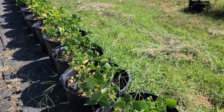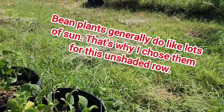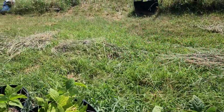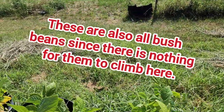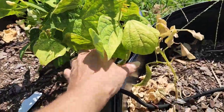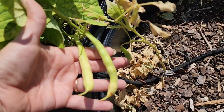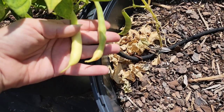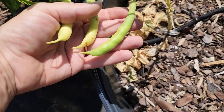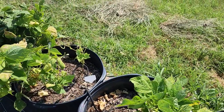Alrighty, so if you'll remember, most of our beans that we planted on this row are bush beans. These here on the end are pinto beans. I actually just harvested a lot of this stuff, so I don't expect there to be a whole lot. These are golden wax beans right here. And you can see they've still got just a little bit of a yellowy tinge, but they're a nice yellow, honestly, but you don't want that greenish tinge. So I'm gonna leave these just one more day. Those will be ready tomorrow.